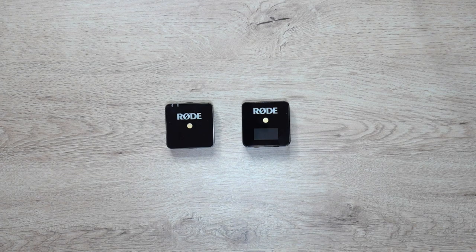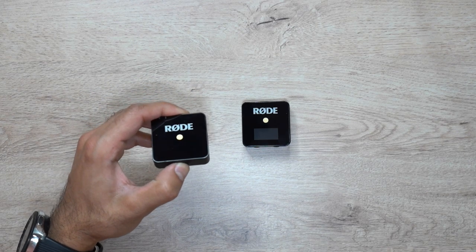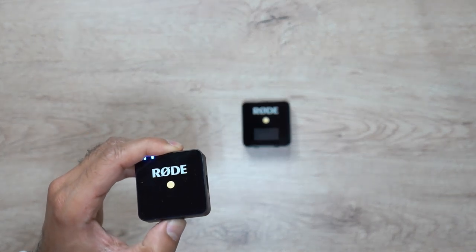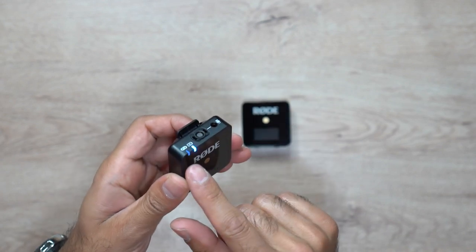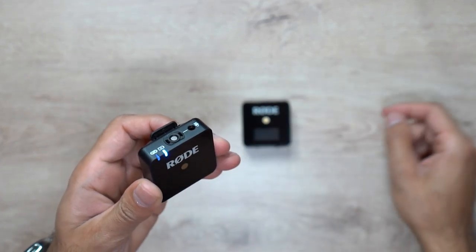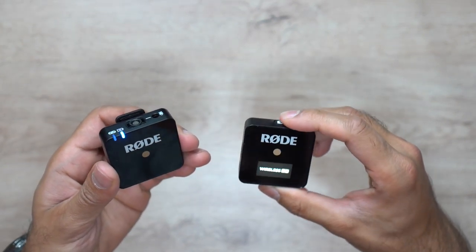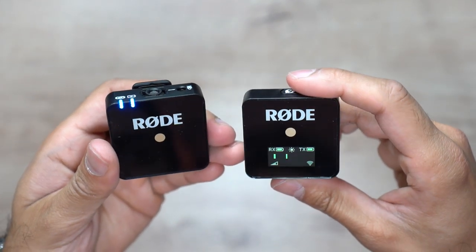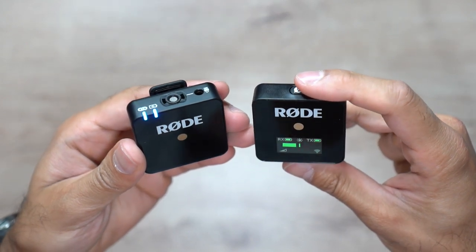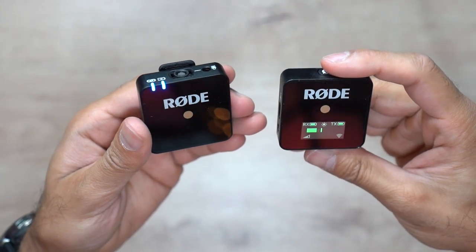Both of these have very bright LCD screens, which are extremely easy to set up without any menus to go through. So what I will do is power the devices on now. As you can see, the blue light has come on. Now the pairing link here is blinking, so I need to go ahead and turn the other one on. And you should get confirmation that they're paired. As you can see, the blue light has gone solid on the transmitter and the receiver has picked it up.